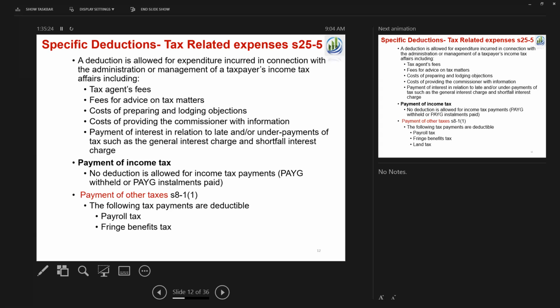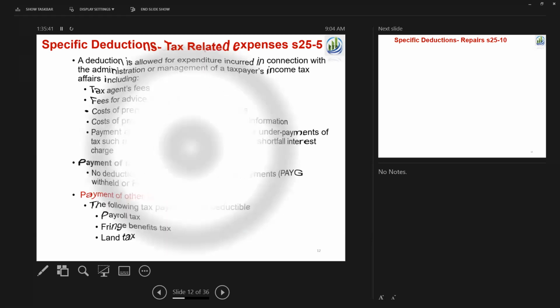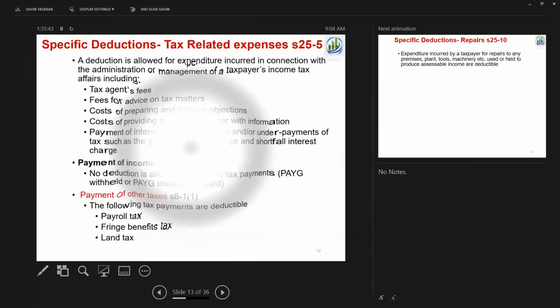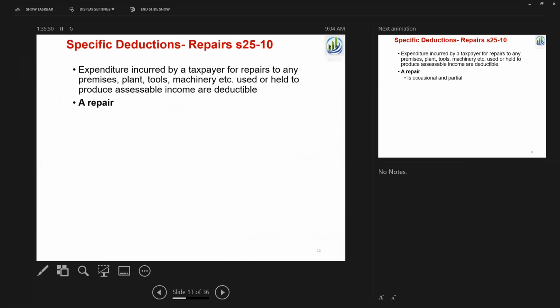Now, the 24,500 fringe benefit tax, is it also deductible from income tax? Yes, the fringe benefit tax is deductible. Most of the other taxes, like land tax, council rates and emergency service levy, everything related to the business or rental property will be deductible. Then repair and maintenance, and improvement.